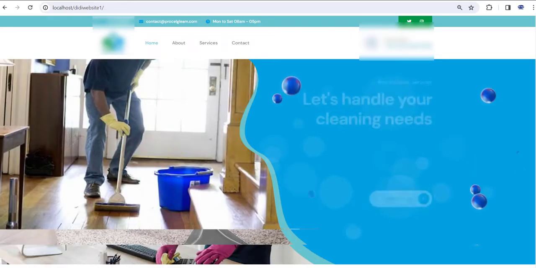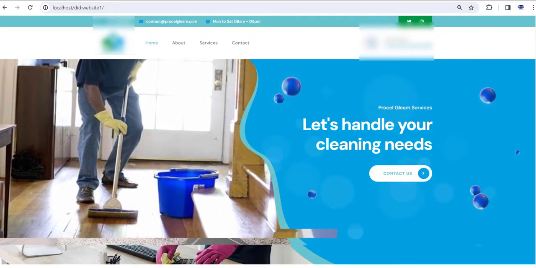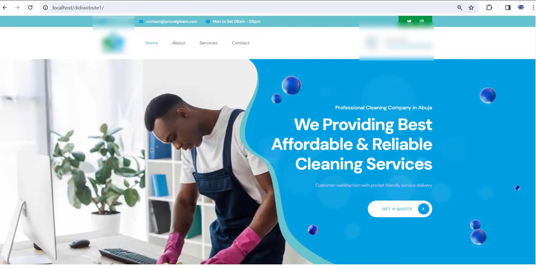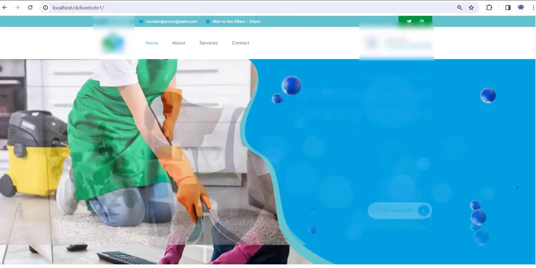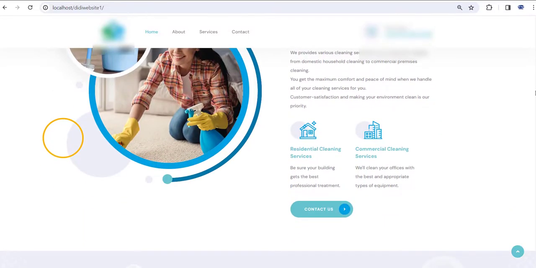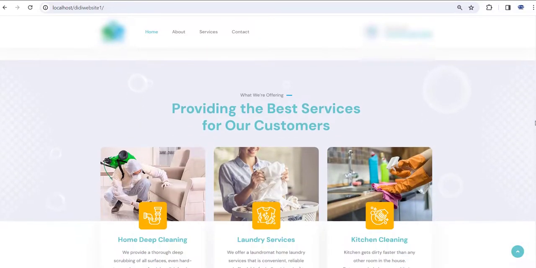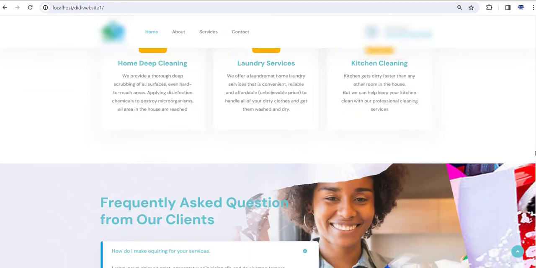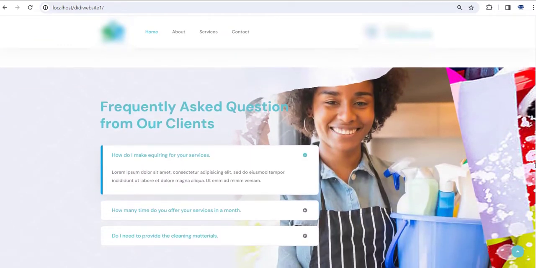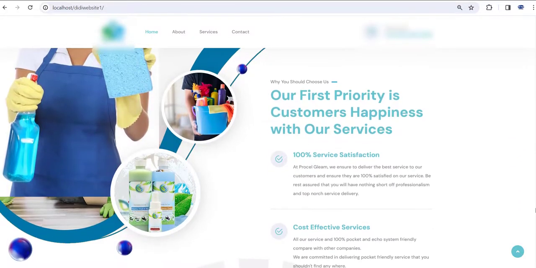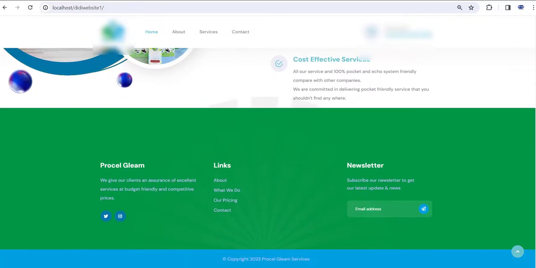So in today's class, we are going to show you how to set up the environment, the requirements that we need, all those things you're going to be doing today, so we're able to create this kind of beautiful web application. This website is a dynamic web application, so I'm going to show you how to create something like this. And at the end of this lesson, you're able to do something like this, very beautiful, and you'll be paid for it. Anybody you do this kind of work for, definitely that person will be happy. It's very beautiful, very organized. Okay, so that's what we are going to do in this series.